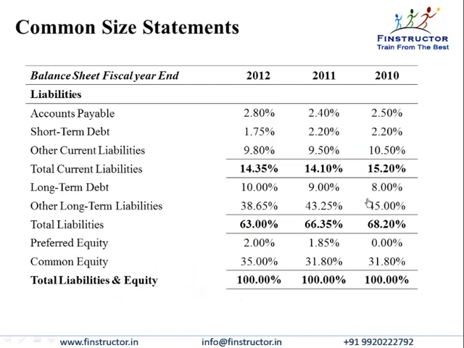We can likewise check the liabilities side of the balance sheet. So we find that accounts payable and other short-term liabilities or current liabilities are about 14% of the total liabilities. Long-term debt and other long-term liabilities included give the total liabilities at 63%, and the remaining part of the business, that is about 37%, has been funded by common and preferred equity. We can do the calculations similarly for all previous years, and we find that equity as a percentage of the total balance sheet or the total liabilities has been going up, and other liabilities have been coming down.